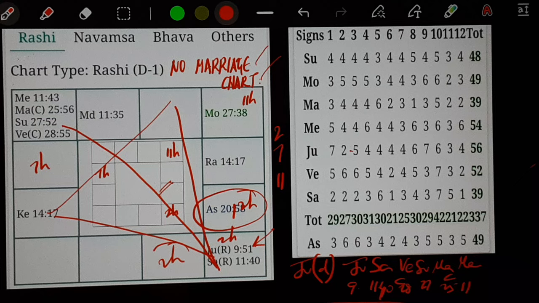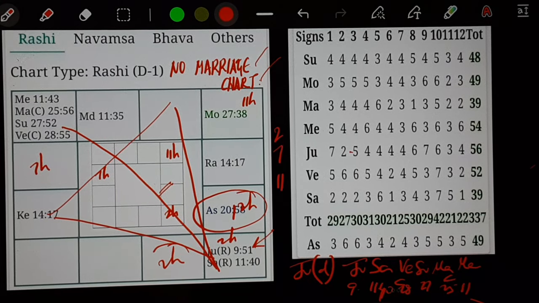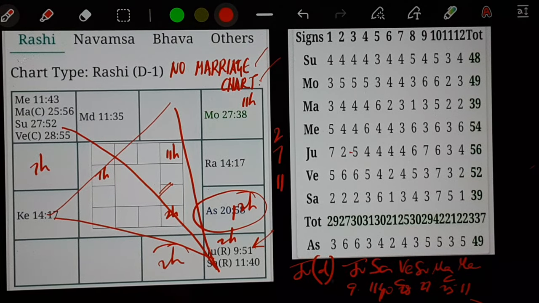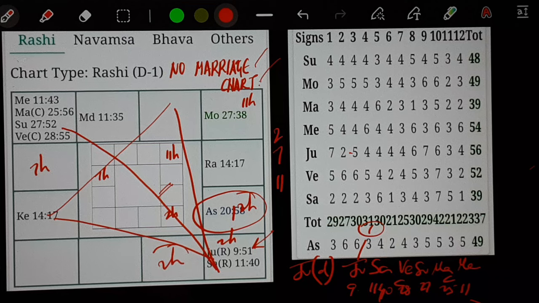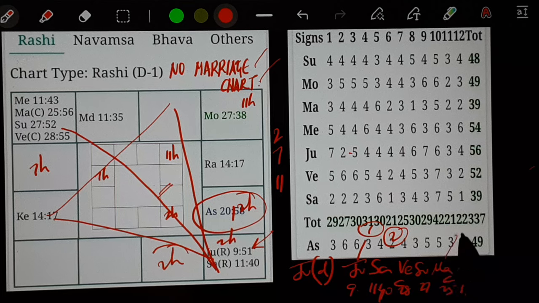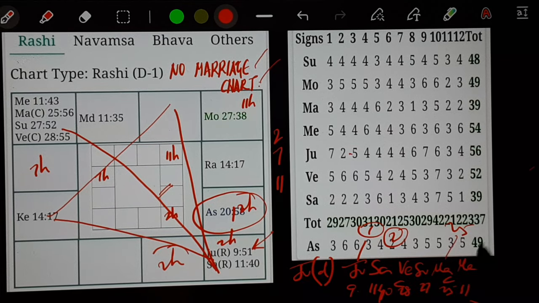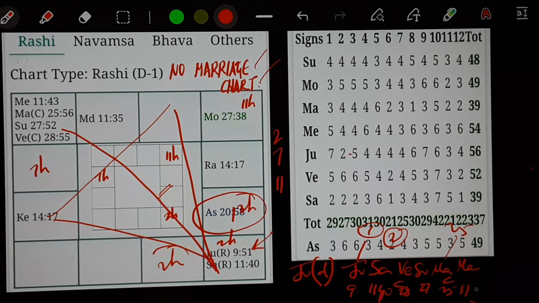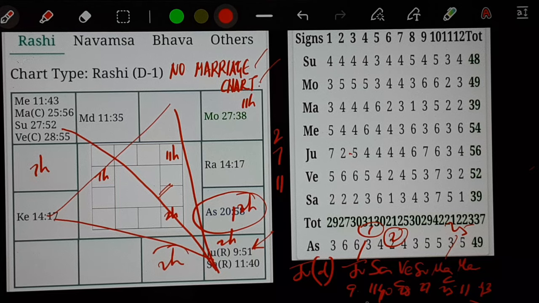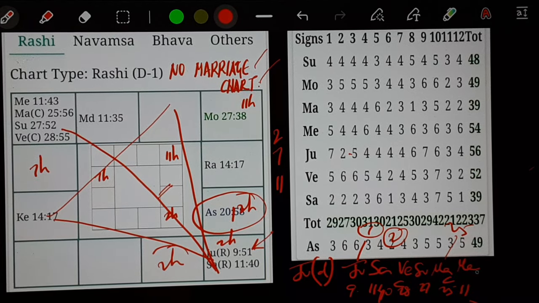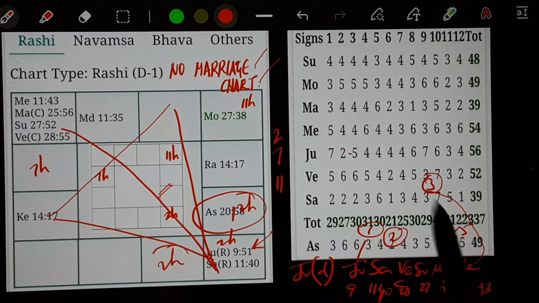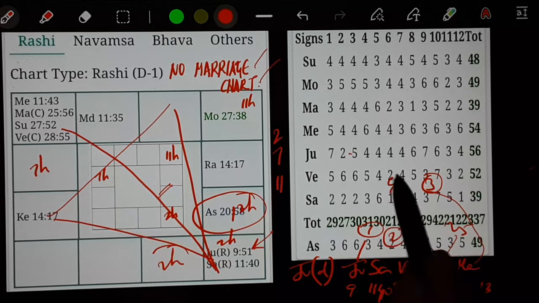We shall first write out the degrees of all these planets and arrange them in ascending order. For that, Jupiter will come first. Next will be Saturn, 11 degrees. After that we have Mars, which is combust. We should write 43 and 40. So after Saturn comes Mercury, in the third position, and then Mars in the fourth position.